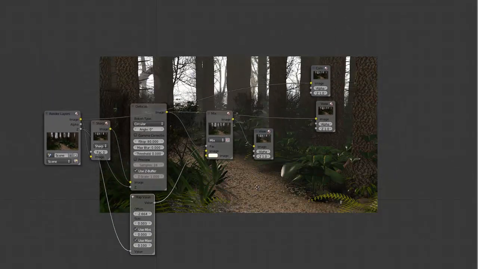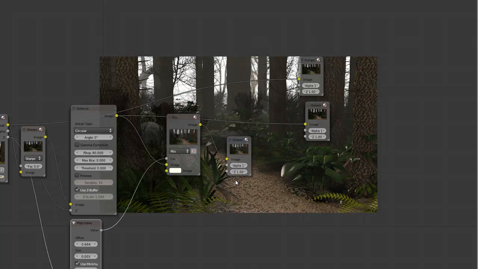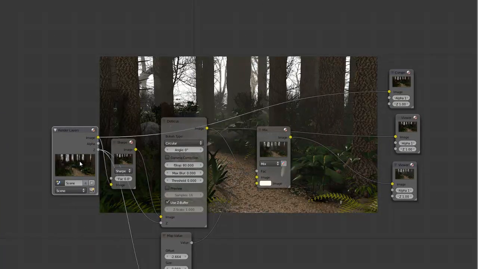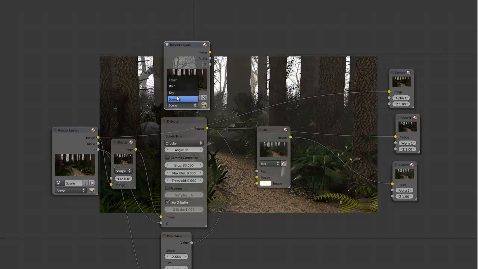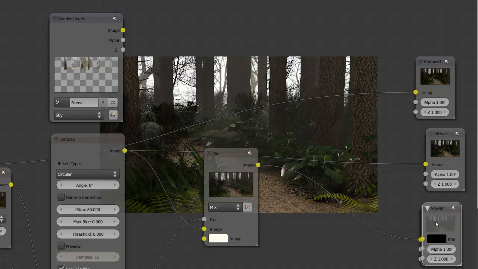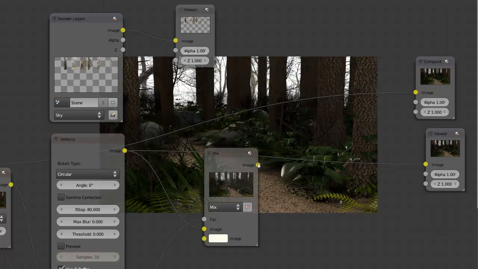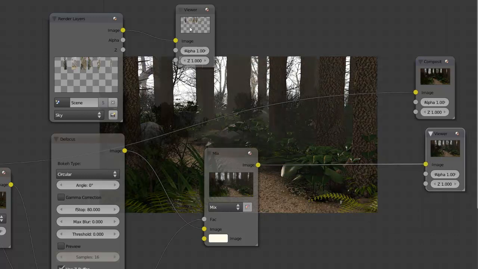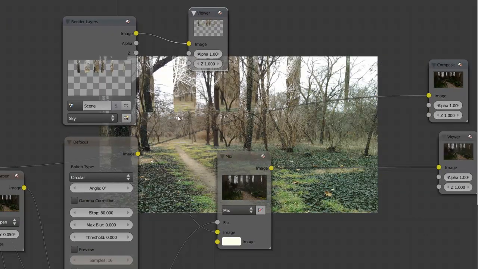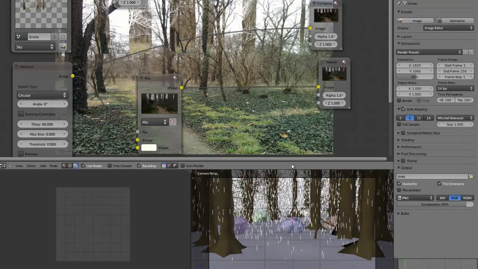Okay, now I'm going to want to reapply the sky. So the way I'm going to do that is duplicate the scene here and set it to sky. And let's just get a new viewer up here and get rid of that one and put that in there. Okay, so with this, oh yeah, we're going to need to do a re-render. In fact, okay, what we're going to do is re-render this.